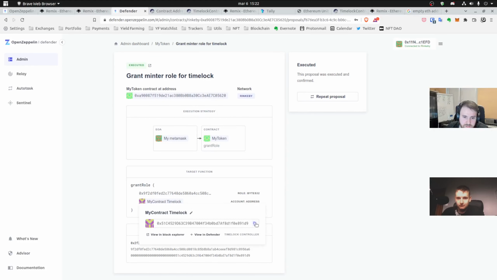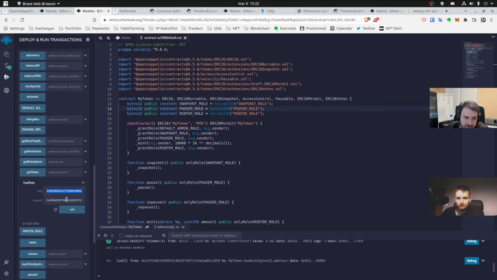I copied the wrong address. I copied the Governor address, it should be the Timelock address, because the Timelock should be able to execute functions like mint tokens, because all of the transactions will go through the Timelock contract.